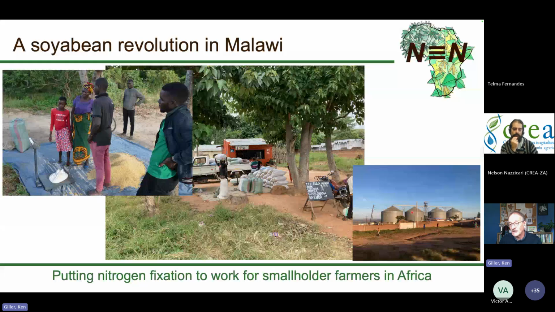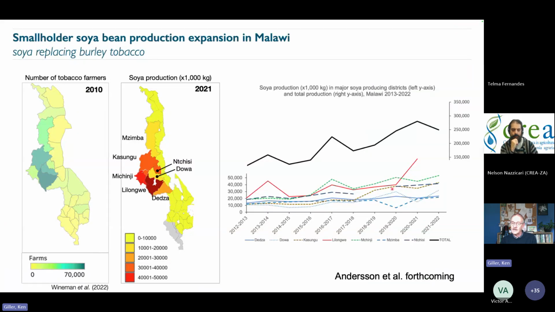These growth points actually going to these processing factories, which are actually now processing a huge amount of soybean in Malawi, where we've seen then production take off here up to now to somewhere close to 300,000 tons of soybean being produced. And I can remember back in the day when we were doing demonstration with soybean, and it was hardly a known crop in Malawi.